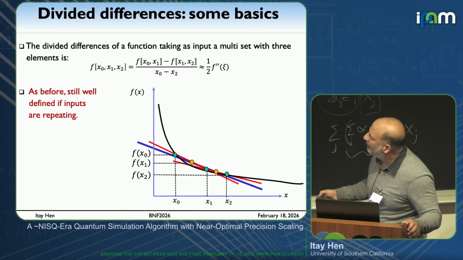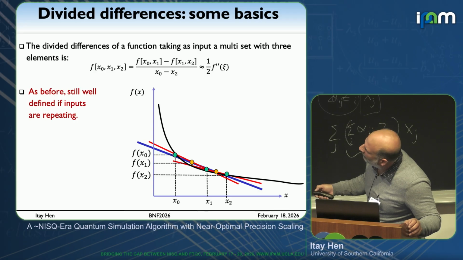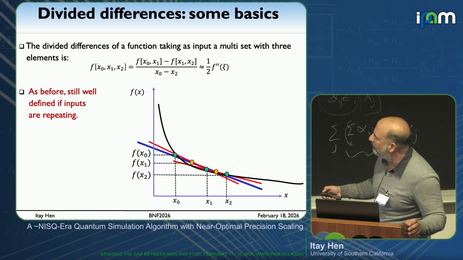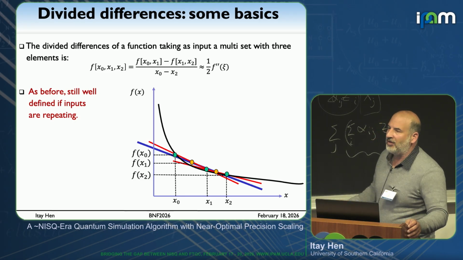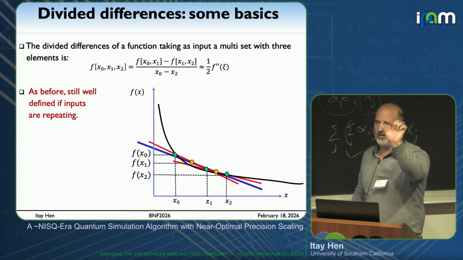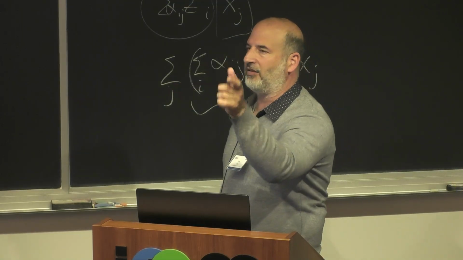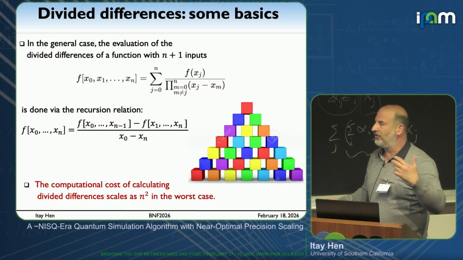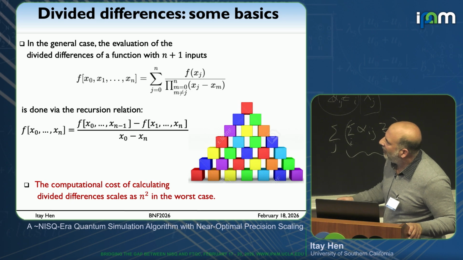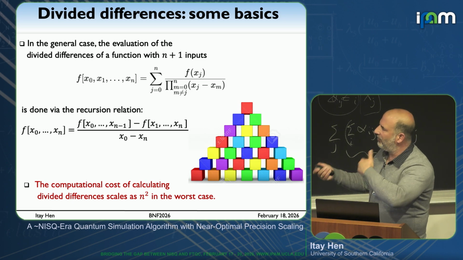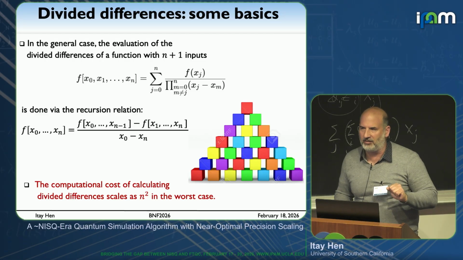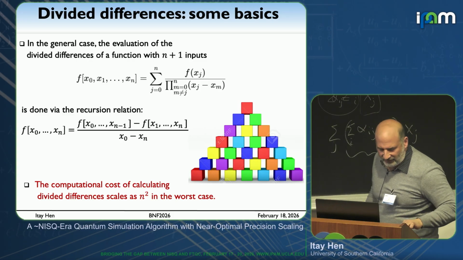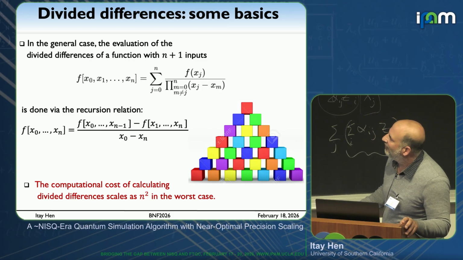And when you go to higher terms, then f of x0, 1, and 2 is f of x0, 1 minus f of x1, 2 divided by x0 minus x2. It's like take the numerical derivative of the first two, the second two, and take the derivative of those. So it's kind of a nested numerical derivative, and by using some recursion, you can calculate this efficiently. Let's not go into that too much, just because we don't have time.